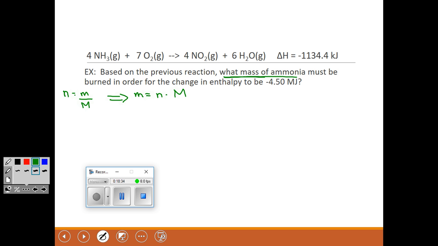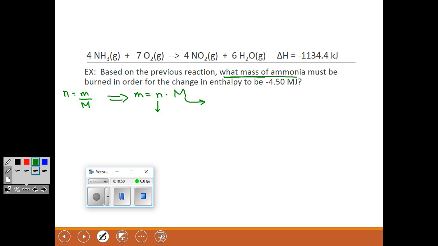That is the way that I would like to do it. So I ask myself, okay, do I know either of those numbers? Well, if I read the question, there's no moles, so I'm going to have to do something there. Molar mass, even though it's never in the question, you can always figure out if you know which substance it is. So we'll start with molar mass because it's the easier of the two.